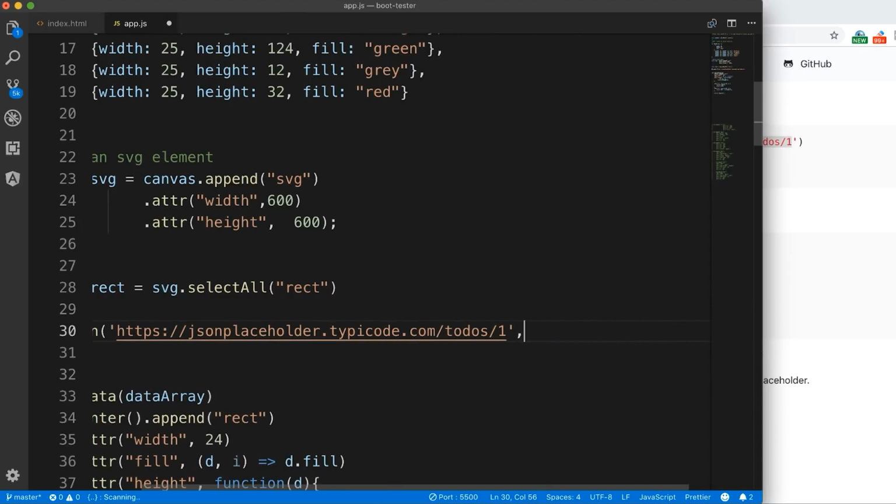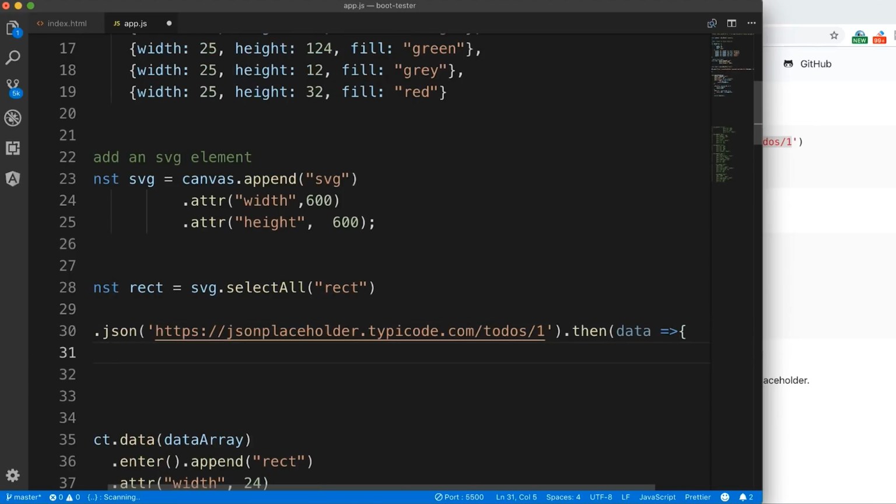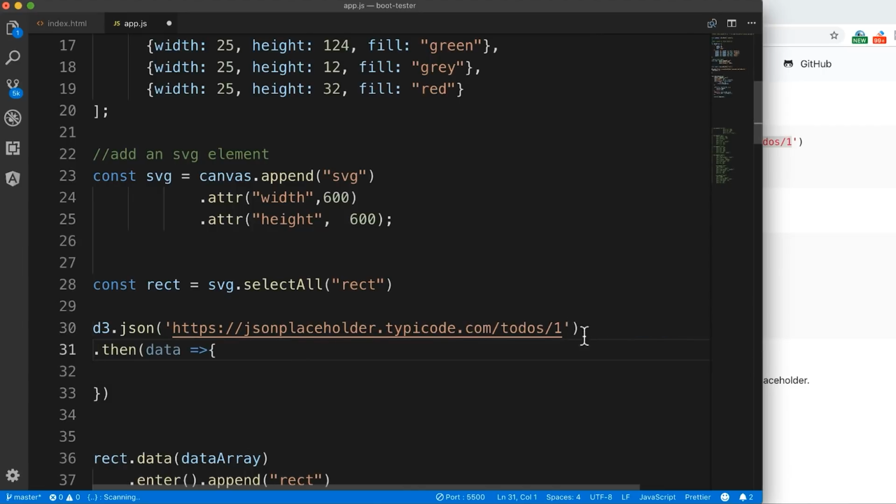Instead, I'm going to use the then that you saw in the promise. So I'm going to say dot then, and inside here, I'm going to use an arrow function. I'm going to say data, arrow function like that, and then I'm going to give it a body like this, right? Because there's more things I would want to add there. In fact, I can put this at the bottom here so we have more space. We can see everything, okay?